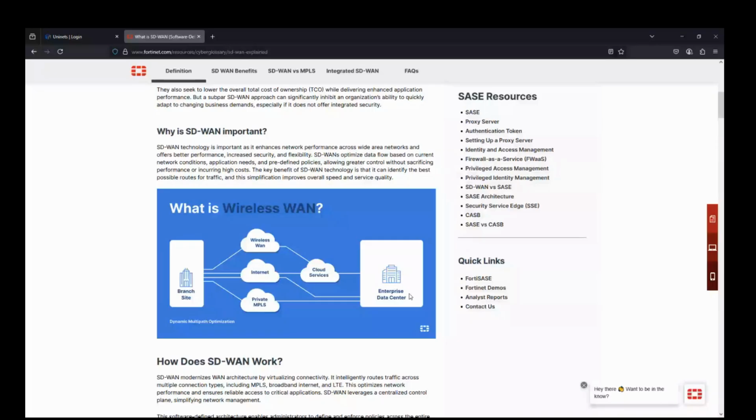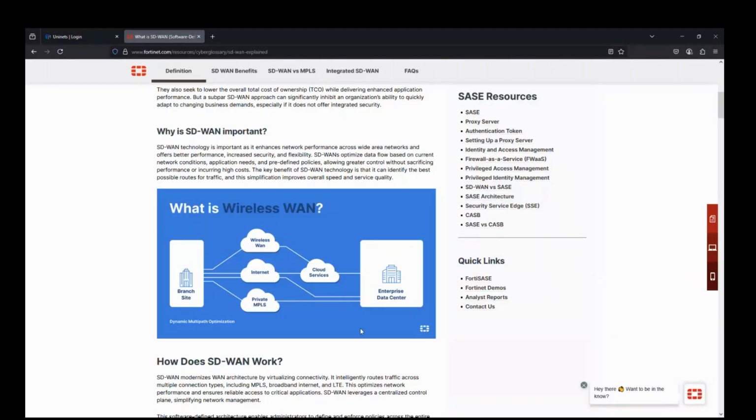So there would be one management, in the FortiGate case, it is FortiManager. Using FortiManager, you can access all the branch firewalls, right? And you can configure them as per your requirement. So it is not only providing the software defined networking where you can define the load balancing and use of the different links, but also you can manage them from the central location.